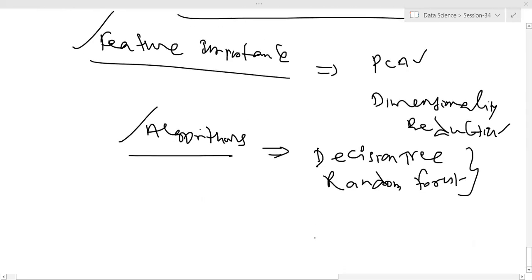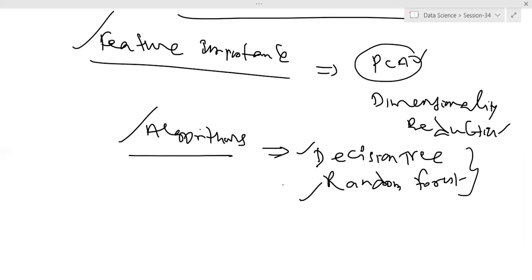Most of the time we bank on either PCA or decision tree or random forest, because those have been researched for their success rate and have been given complete acceptance and approval, so you can make use of them.